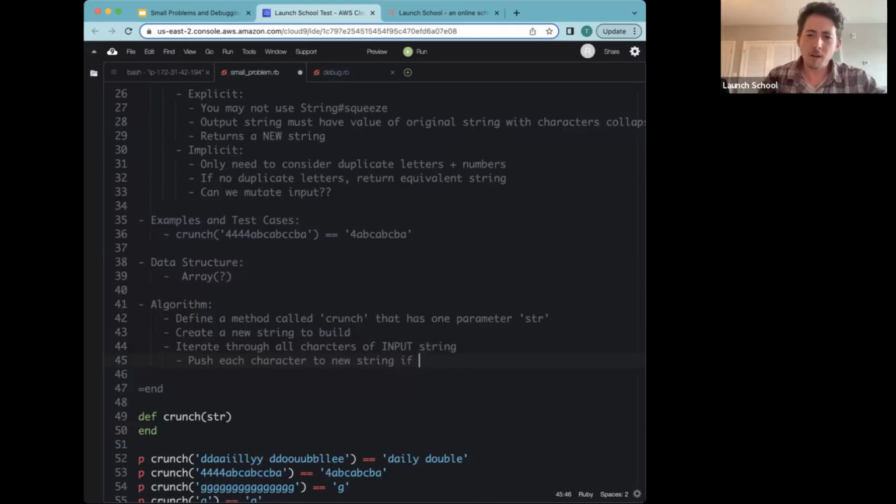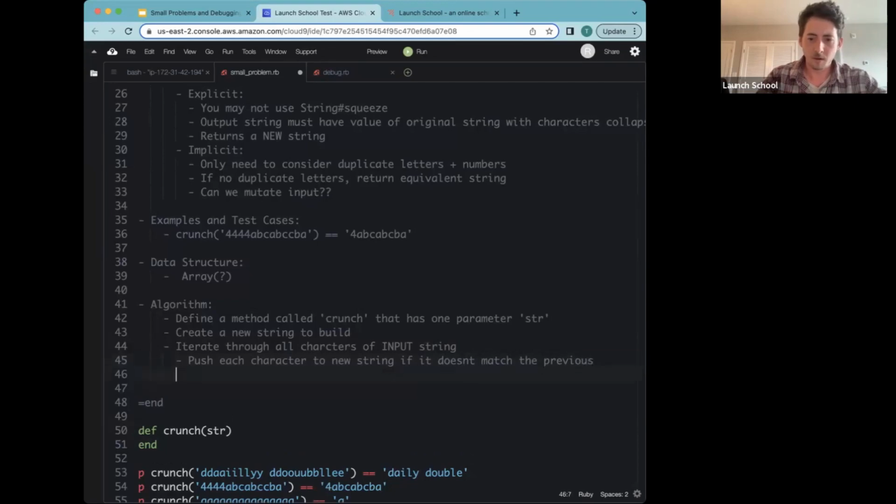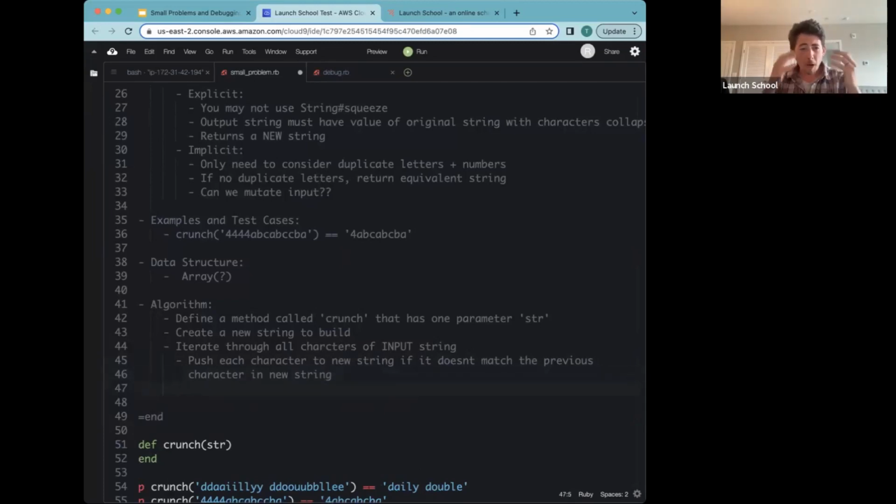So, push each character into a new string if it doesn't match the previous character in new string. Okay, I like this. I'm starting to picture here.